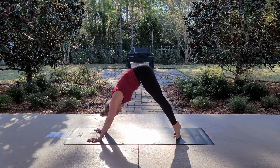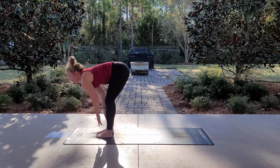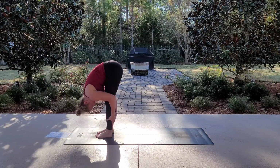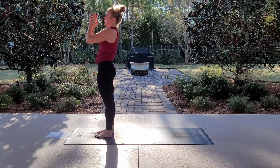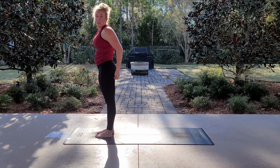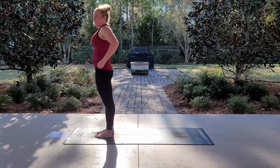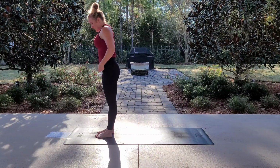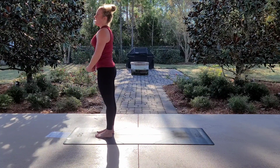Come to the toes. Bend the knees. Hop. Getting wore out here. Half lift. Fold. Tall mountain. Mountain pose. Can always tell my energy levels after I've been sick or just taking a break. I feel so much better if I work out every day. Life doesn't always give you that choice, though. So we just do our best.